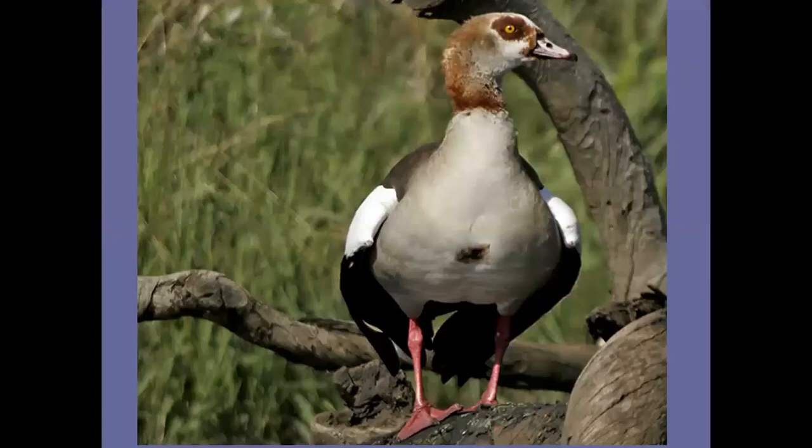By the way, in Afrikaans, it's called a kolgaans, and a kol means a dot, and that's the dot. So it's because of that they get the Afrikaans name. Both of these two species are very noisy, make lots of mess, and everybody hates them. But it's our own fault.